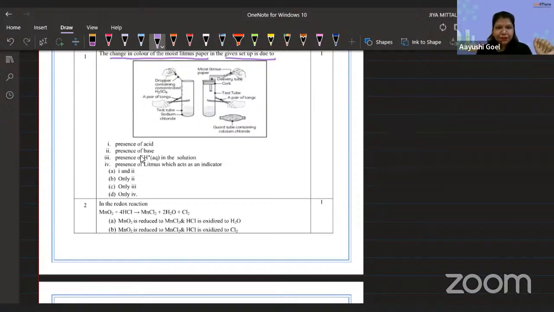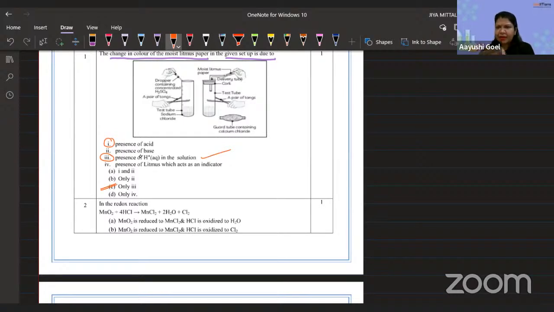Dhruv, that is the correct answer. And afterwards, they have closed the test tube. And outside, whatever gas is coming out, they have held a moist litmus paper in front of that, and it turns color. Now, in this case, students normally get confused between the presence of acid and the presence of H plus ions. See, any acid is called an acid because it has H plus ions. And this is the reason that the indicator will change its color. So the correct answer is the presence of H plus ions. That is option C.